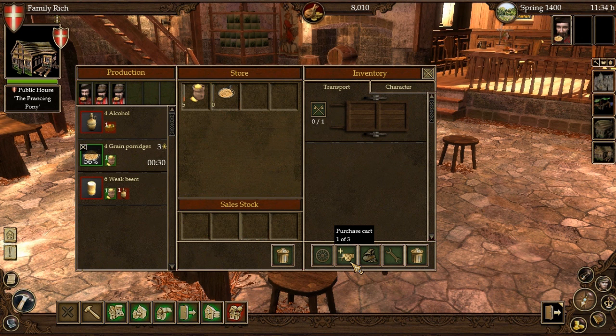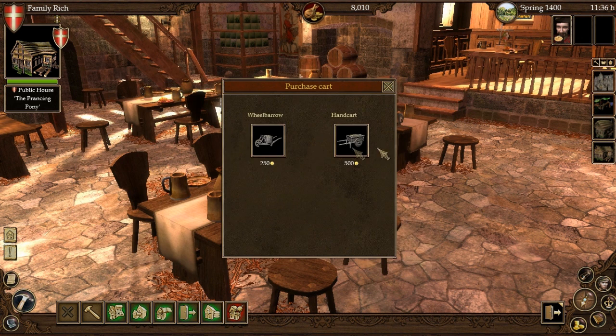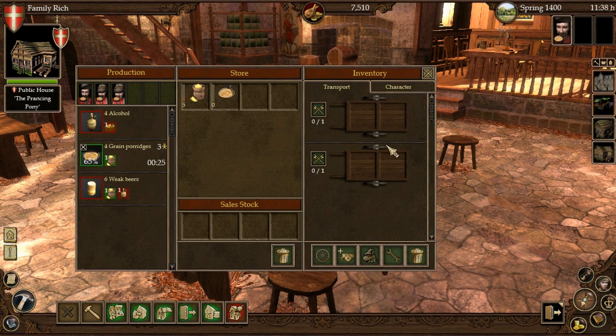So we can actually purchase a cart. So now we have 2 carts. We can sell a cart by clicking on the cart and then pushing sell, which will sell the cart. We can repair a cart if it gets damaged, or we can throw it away.